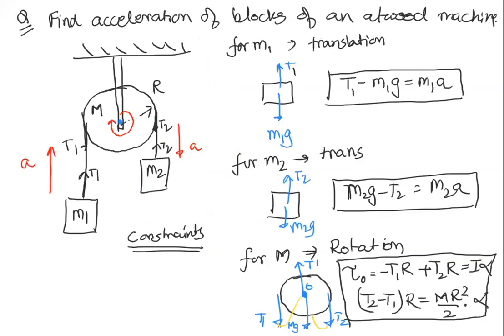Okay, now the constraints. Constraints are extremely simple. The acceleration of this point on the string and this point on the string must be same. Acceleration must be same, because there are 2 points on a string. If the acceleration is not same, then the string will break or it will become slack. Either of these things we can't have.